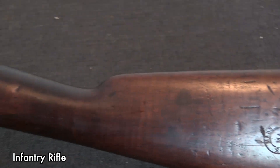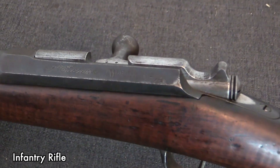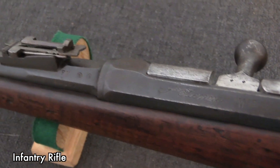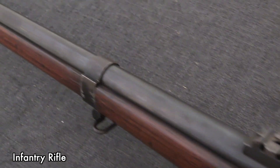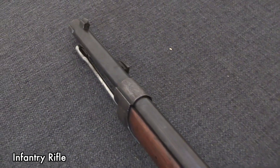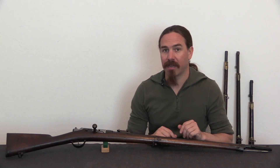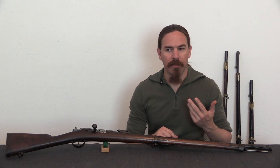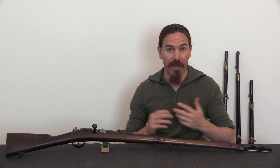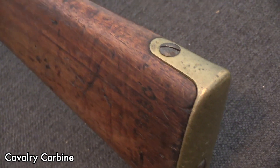There were a whole bunch of different systems proposed, and the one they ended up selecting was designed by a Captain Basil Gras, who was a French artillery captain at the time. His system was not the cheapest — it required a whole new bolt, and you had to either make some changes to the barrel or replace the entire barrel entirely. You can reuse the stock and the receiver, but it's a lot of new stuff that you have to make. However, what the Testing Commission noted was the resultant gun — a Gras conversion of a Chassepot — was almost like that close to being the equivalent of a brand new gun. And so that kind of made up for the extra cost in their minds; they were effectively getting something like new.